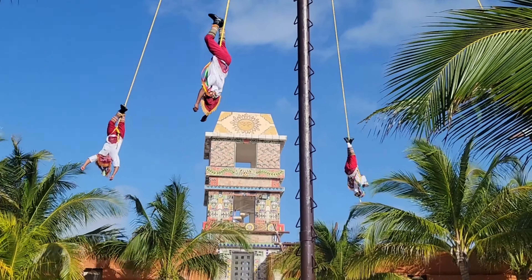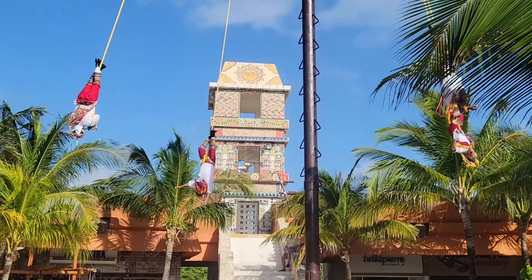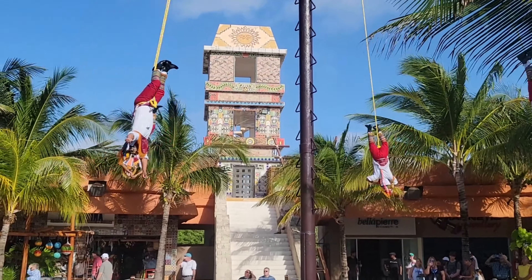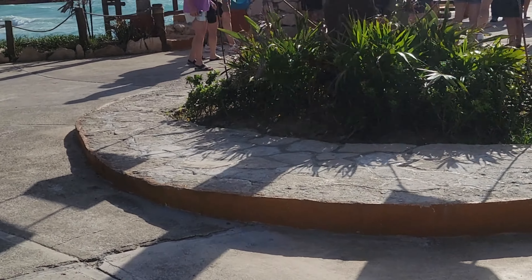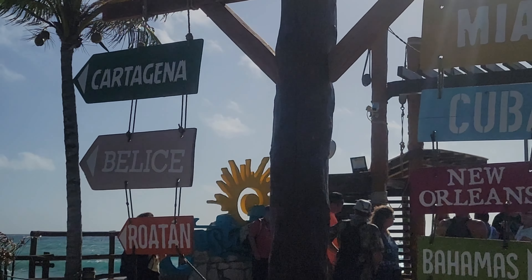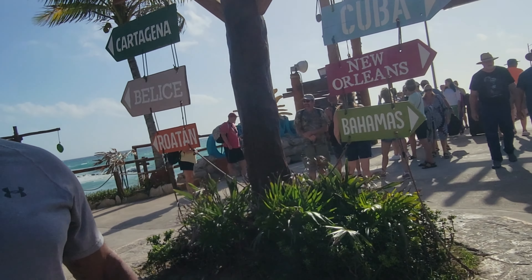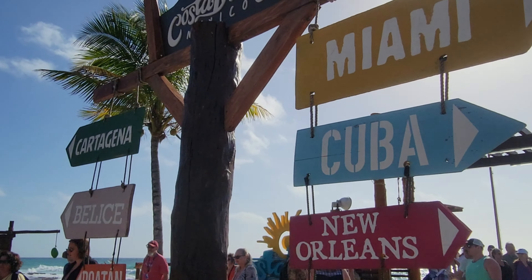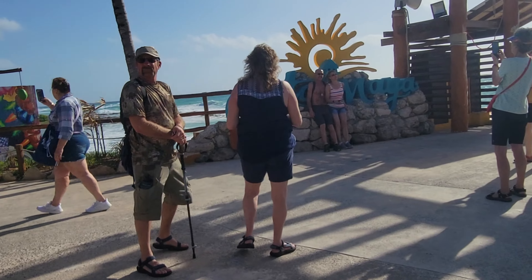Overall, that's pretty much what you're going to get at the Costa Maya cruise port. The only things that are absolutely free — if you want to spend zero money — are walking around, looking at the flamingos and the birds, and the swimming pool. You don't need to sit in the chairs or get food and drink to go in the pool, but if you want to sit down you need to order something. So really the only things that are 100% completely free are walking around the cruise port, the swimming pool, and the entertainment — unless you want to tip the dancers, which you should.